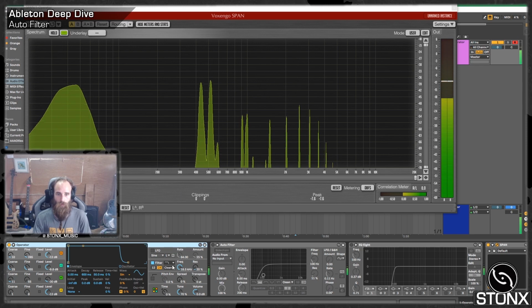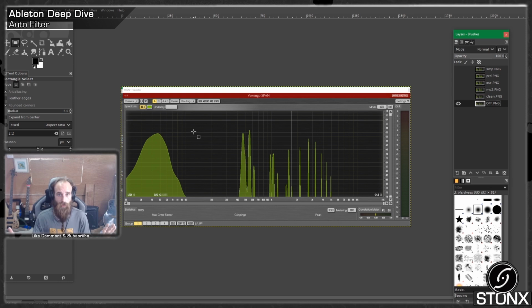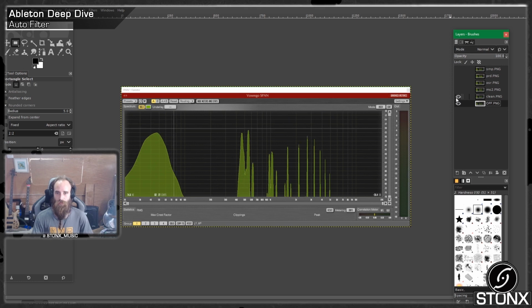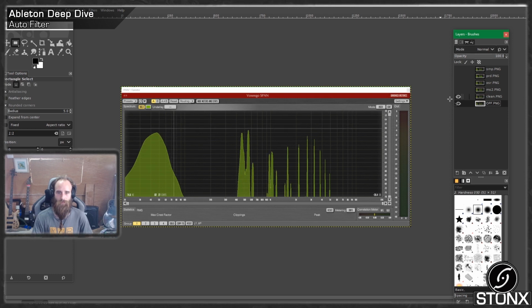So here we go. Let's move into GIMP and have a look. So here is Span, our clean signal with the auto filter turned off. So you can see there, and then straight away with our auto filter on, not a massive difference, but you can see here some frequencies are being brought up, and also all of these get a little boost. There's just a few little something going on. That's the most I can see. Where's that 500 hertz? Something's happening. That's just it going through the electronics.